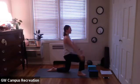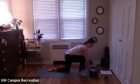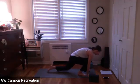Bring those arms down by your sides, and one at a time we'll roll the shoulders up and back. So getting a nice, controlled, isolated movement in the upper back here. As you do this, I really encourage you to keep the chin drawn towards the throat to really maximize the loosening in your traps.